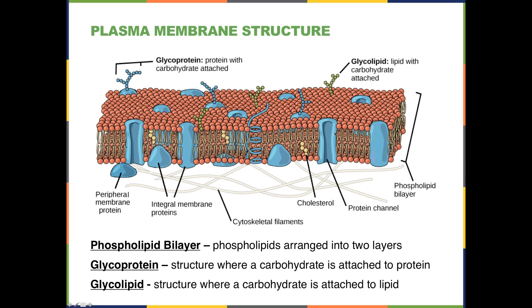Some of these channels are made up of glycoproteins, which are carbohydrates associated with proteins that allow for things to cross. In this case, this glycoprotein is functioning as a receptor, out in the external part that can be detected by something else. And then you have glycolipid, which is a similar type of receptor that is a carbohydrate associated with a lipid. But the plasma membrane of cells in the body have channels that allow for things to pass through, but they selectively allow the passage of various materials.